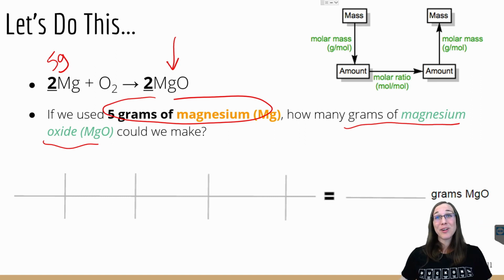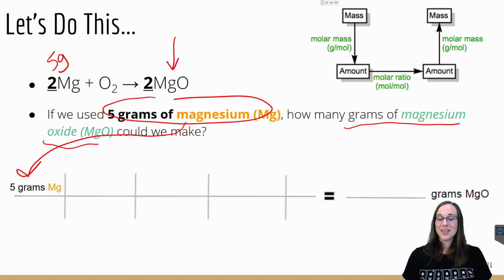We're going to take our given and put it as the first thing on our line. They gave us 5 grams of magnesium, so I'll put that as the first thing on the top of my line. Now I need to get from grams of magnesium to grams of MgO. It's really tempting to write MgO as just OMG every single time, but that wouldn't be chemically correct because the cation always needs to go first. But oh my gosh, it would be great if we could do that.